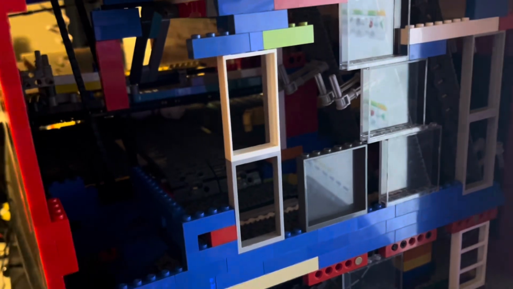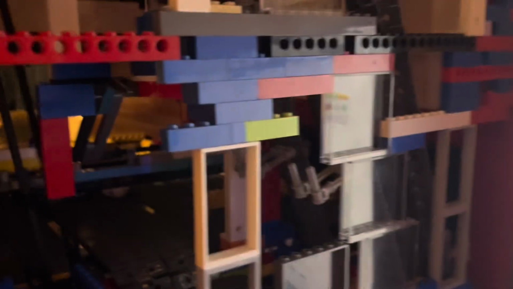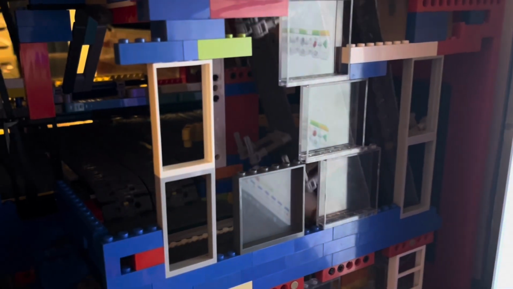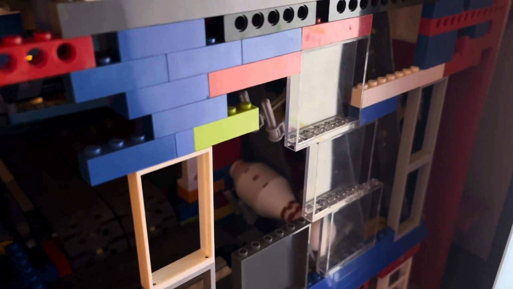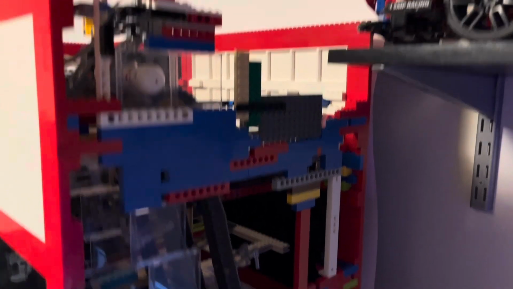Up first, I was able to create a test program. So if we take a pin and we'll just throw it back in there somewhere, and then let's hit start on this program. It's gonna turn on a bunch of motors, and then once that gets picked up, it's gonna eventually hit the button way up there, and it should shut it all off. There we go. But testing this with the bowling ball did not go so well.